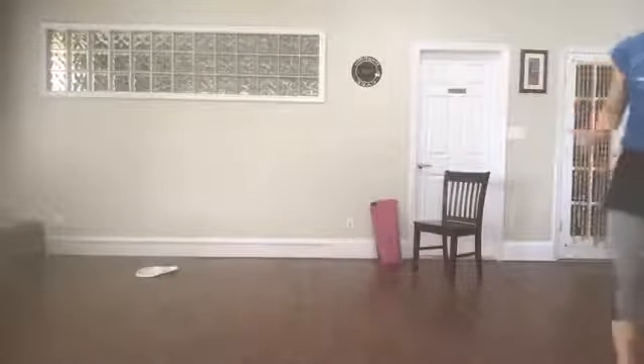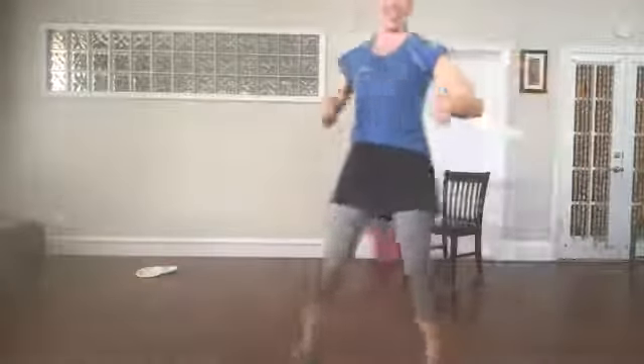Grab some water, loosen up the wrists, roll out the shoulders. On that scale of exertion, go ahead and give me a number — hey Lynn Wilkie, on that scale of exertion what number would you say you're feeling? There's no right or wrong number, just check in. How do the lungs feel? How does the whole body feel? Good — we're coming up a little bit higher on the scale now that we've warmed up. Any other numbers you've got to throw out there?